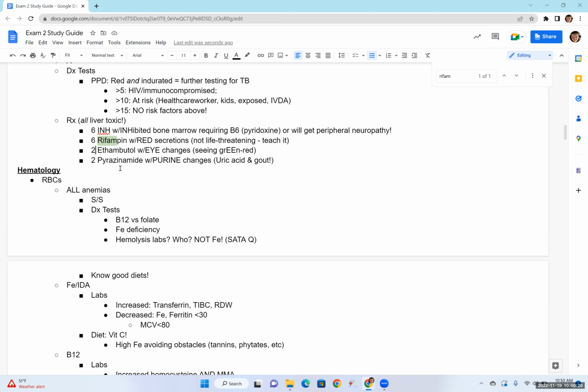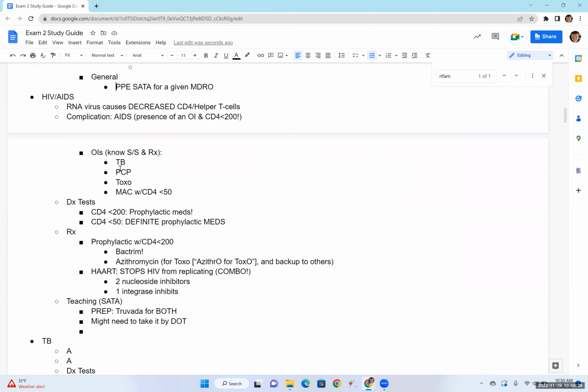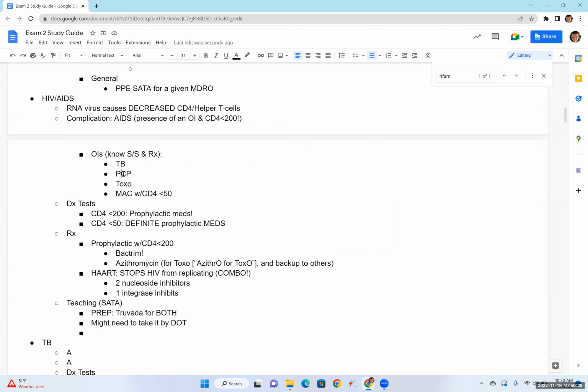Should we know the prophylactics for opportunistic infections for AIDS? Yes. So for AIDS, you have some opportunistic infections here, right? TB is on there. You've got PCP, toxo, and MAC. And add on candidiasis, but we already kind of talked about that with chemo, right? As far as meds, those are the ones you should know the meds attached to. Usually it's Bactrim. If you had to guess, you get 75% correct, right? The other one is the backup to Bactrim, but it's also the treatment for toxo. So Zithro for toxo, right? And there's also a backup if Bactrim doesn't work, but Bactrim is for all those.